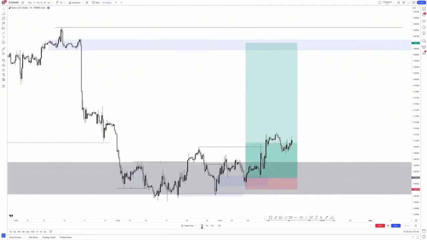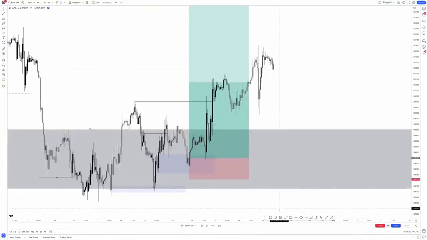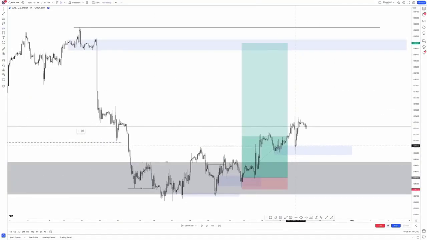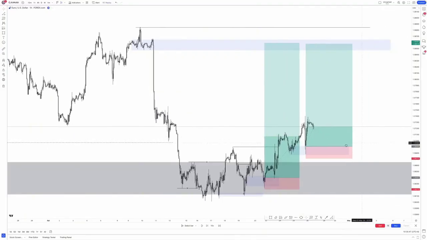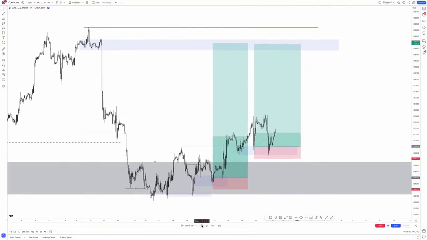So at this point of time, price is going up and up, slowly. You can see it's creating new demand zones. This is the last demand zone, and there's a new demand zone right here. So once again, you can look for another entry somewhere right around here where price actually mitigated this demand zone, and then once again target this area right here. You can see price is just slowly playing in your favor right now. It goes up even further, taps into this.